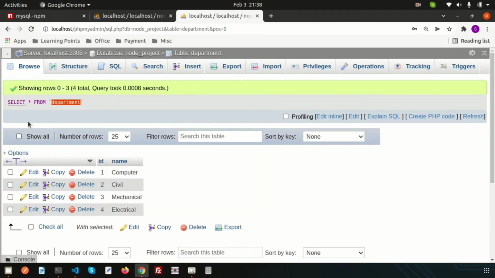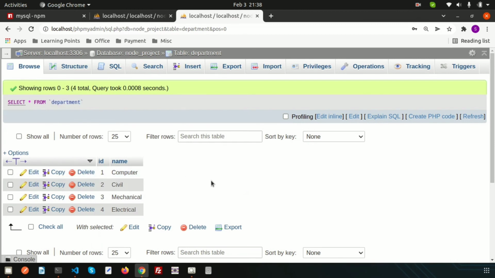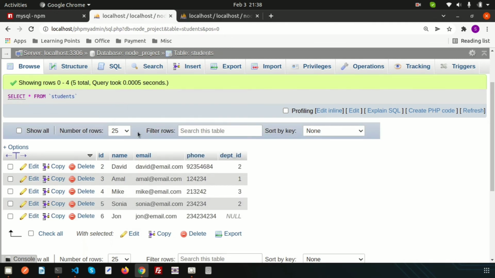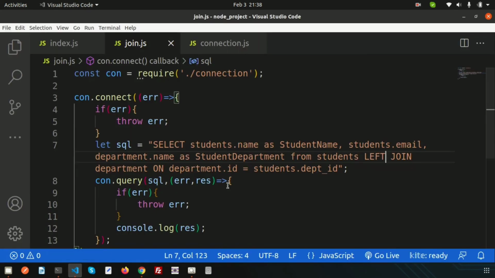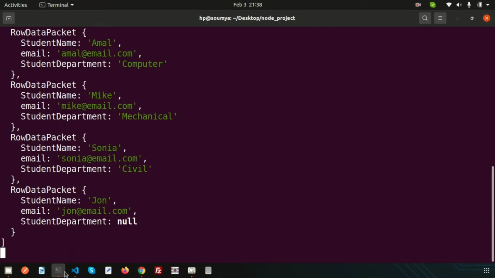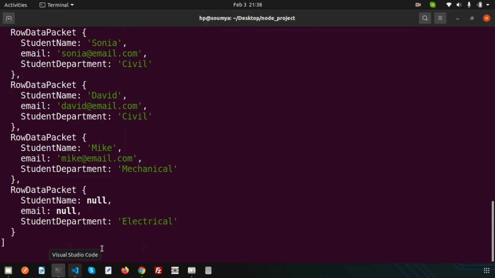And the reverse thing of left join is a right join. That means from the right side of table all data will appear and the related data will appear from the left table, right? So just change the left to right, so simply right join and then run this again and you will get the things changing.